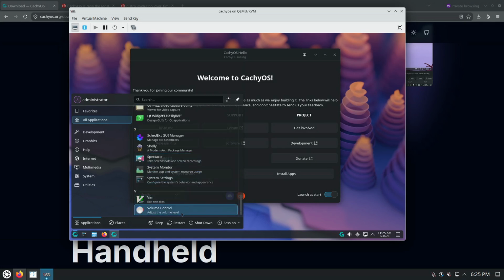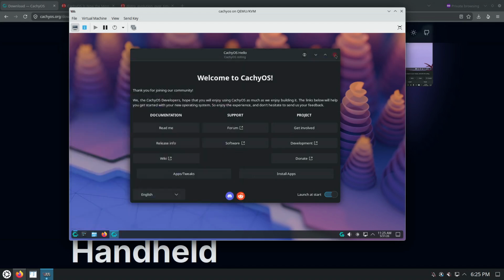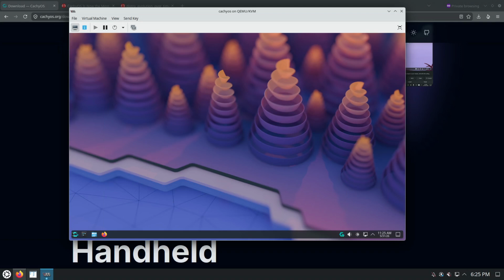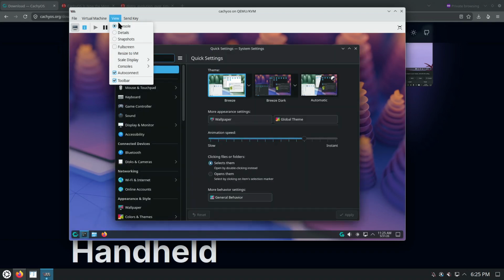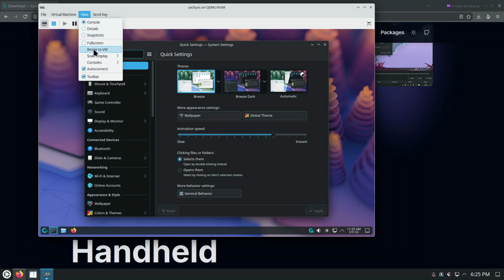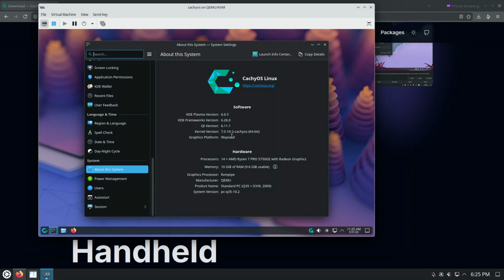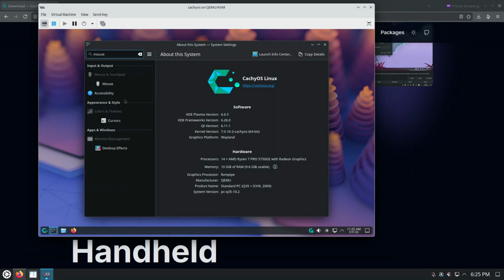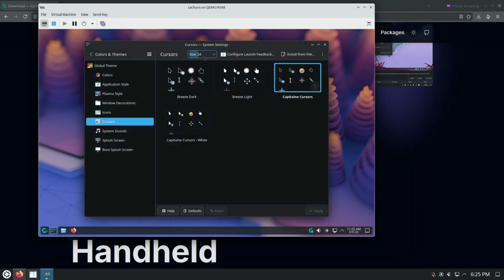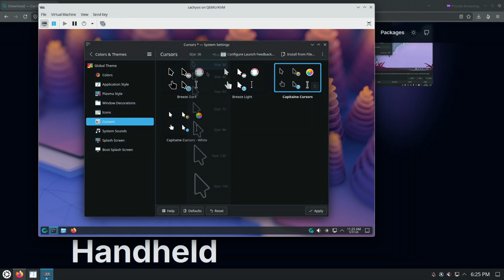Volume control. Okay, let's see if we can do the rest of the settings. First of all, let's make sure that we have resized the virtual machine. So let's see that we are using the Wayland session, of course. Mouse cursors, 36.